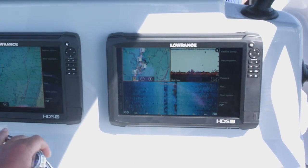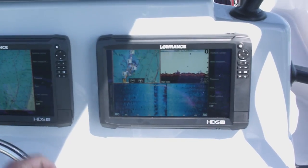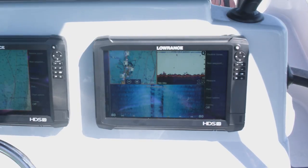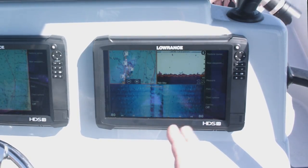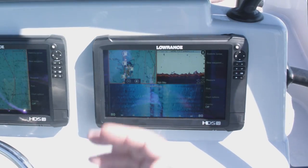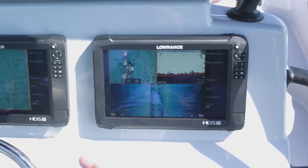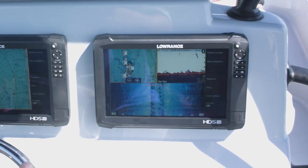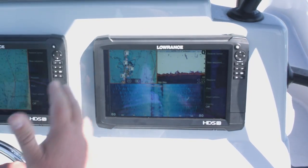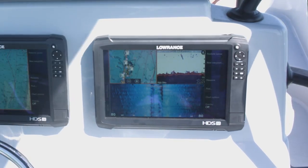If I've got a long run I want to make, normally I'd just have to sit here and do the driving, hold it and keep us on course. When you're in rougher water — this water isn't really that rough today, but you can see we've got a little bit of wind and splashing going on — there's a lot of back and forth trying to keep us lined up heading to where we want to go.